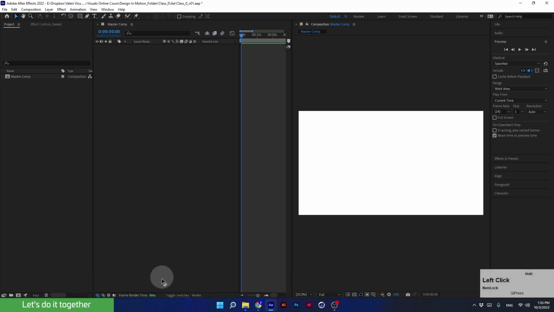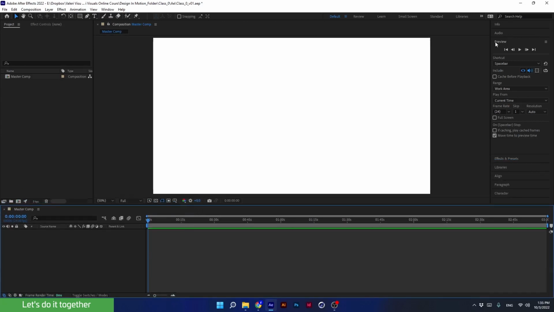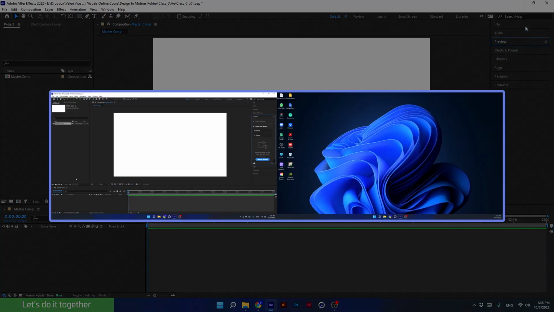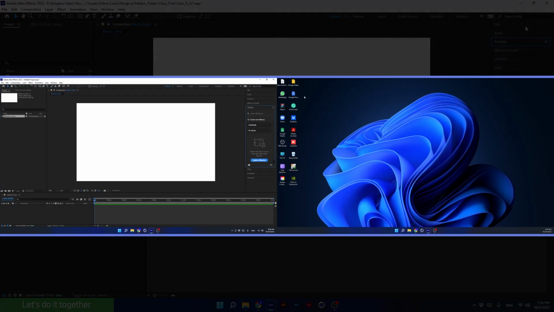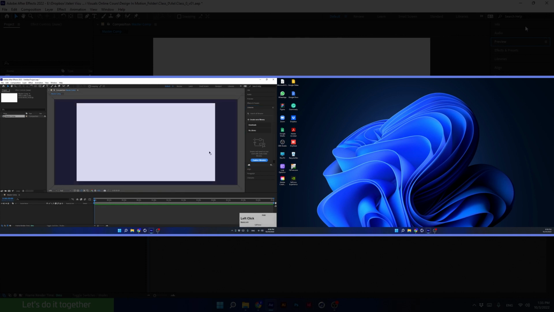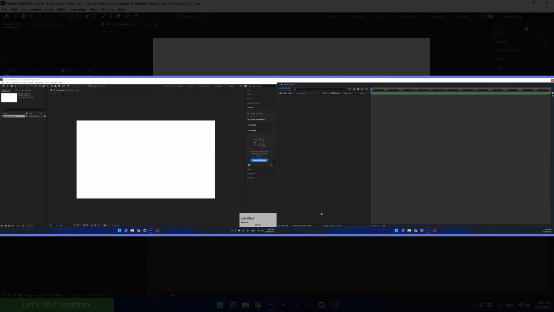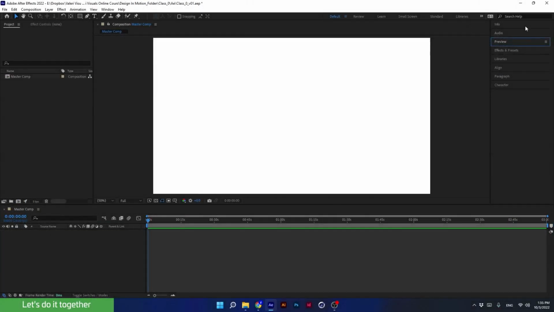So now, let's bring this panel back down. I will release the panel as soon as I see the bottom has changed color. In the example we're seeing now, you can see that dividing panels can be really convenient for those who work on two screens. On one screen, you can leave the panel with the preview, and the layer panel we can move to the other screen. Alright, I went back to the normal arrangement.